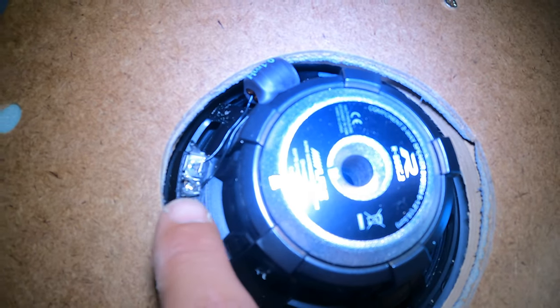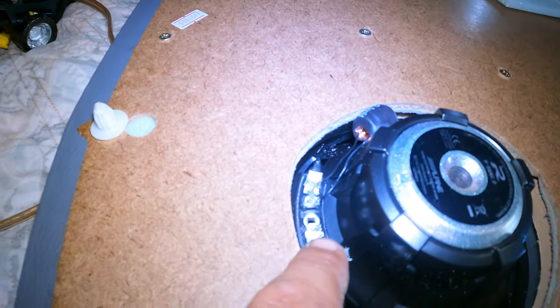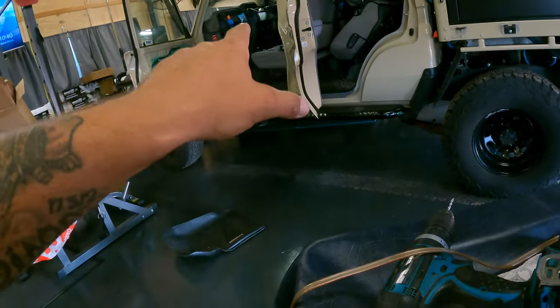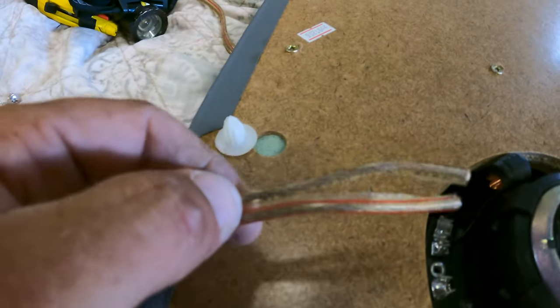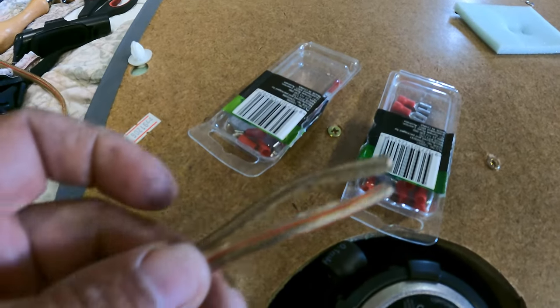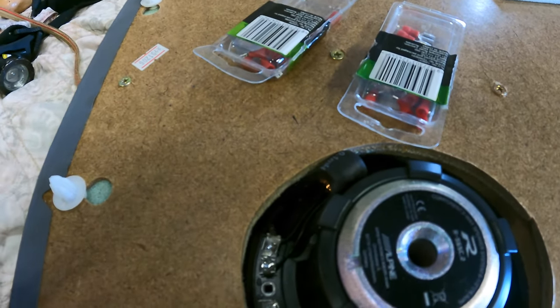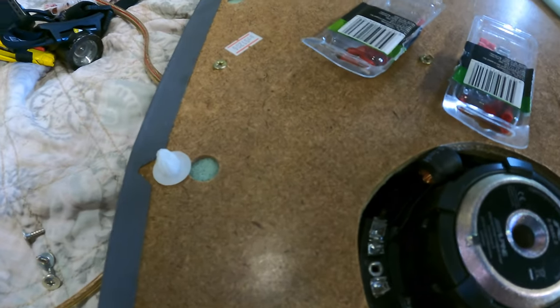I don't know if you can see that, but they're the connections on the speaker. So you've got two positives, two negatives. One of them's already got the clips, which are coming from the split. And then the other one that I'm running to the amplifier here. So I've got to put some ends on that, which are just these push-on bits. So we'll put them on there, then they can connect to that, and then the other end of this wire will go to the amplifier.